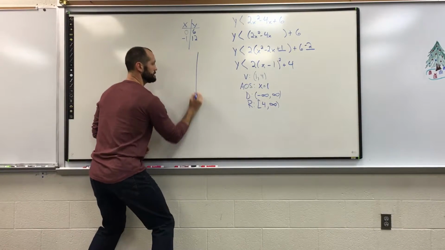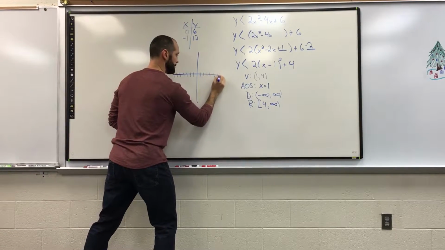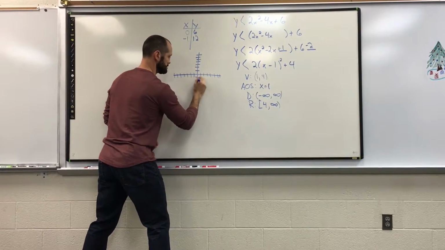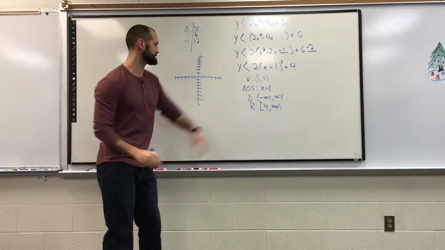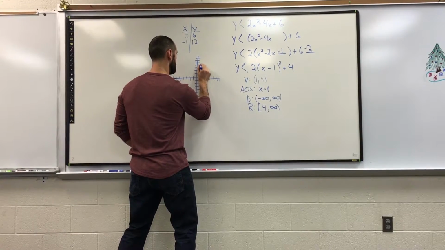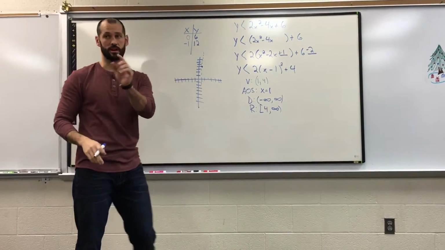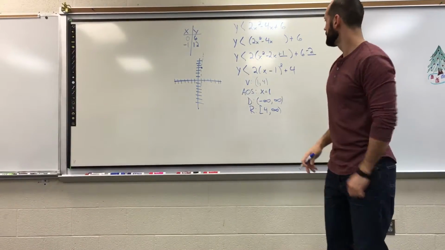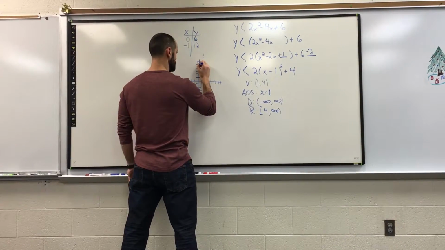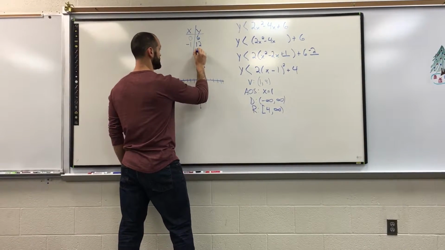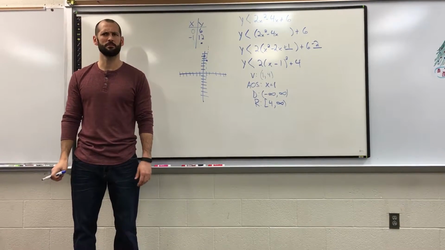Let's take a look at a quick graph. Pretty cool. All right. So I know I have a vertex of 1, 4. Remember, we usually do a dotted line so we can see where we're going to be mirroring. But be careful, that could be confusing later. We'll talk about it. Plot your points. 0, 6. And -1, we'll just guesstimate. About right there. I thought this was supposed to look like a parabola.